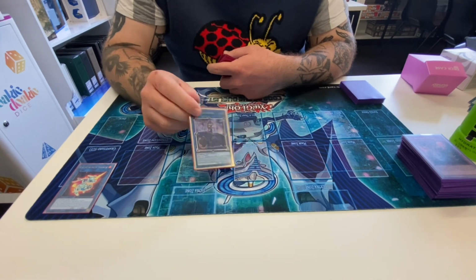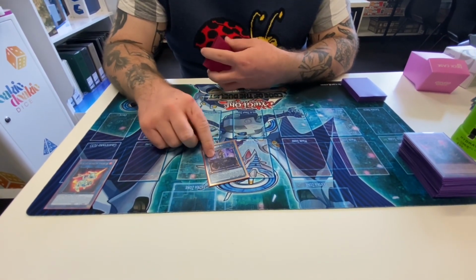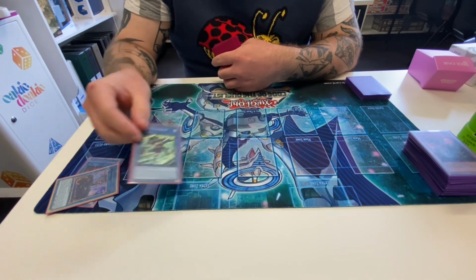IPMS Granite is part of most boards you make with the deck because it's better than making Appaloosa a lot of the time, because SP Little Knight now exists and that card with IPMS Granite is stupid.